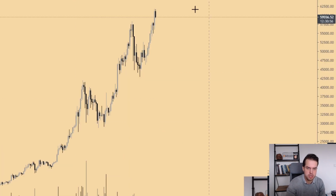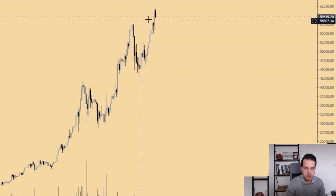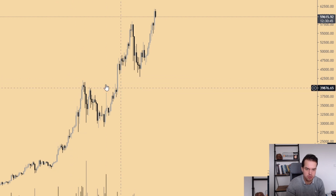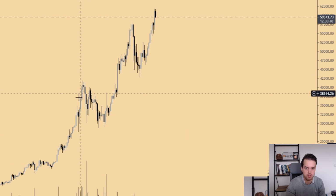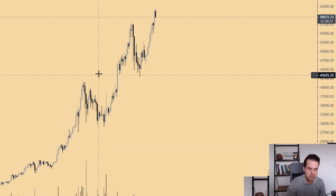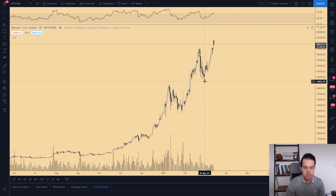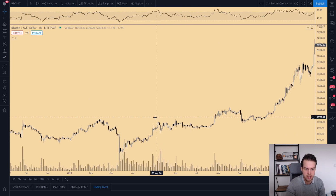What do we see? We've made this breakout above the recent high at 57k. However, are we seeing continued strength? That's the overall question, as when you go back into the construction we had in the previous breakouts, they continued running heavily, which means that they did not come back to that level until a further correction occurred. In that regard, this breakout is a little bit odd, but we're going to discuss the crucial levels to watch, and I would also argue to watch any of these constructions in which we also had a breakout to the upside which failed.